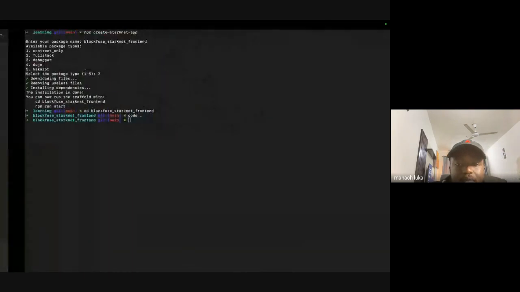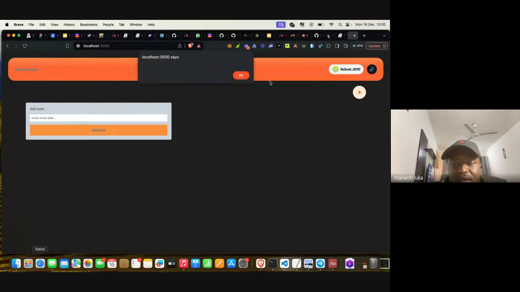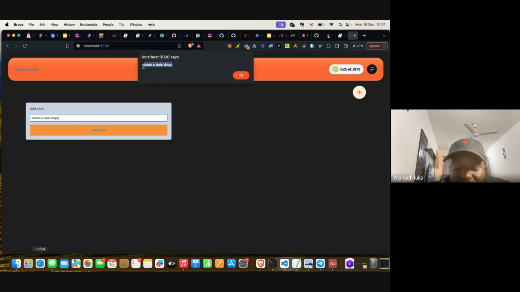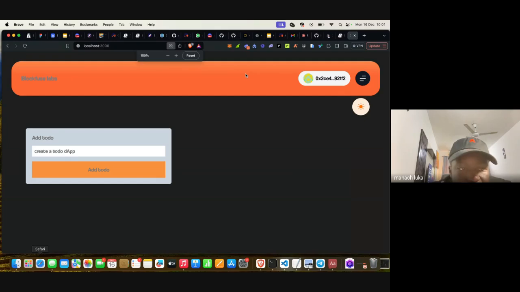Perfect. So back to this. If I click on this, we don't have anything here, so it just alerts empty, right? But if I type a new todo, which is to create a todo app, that's our current todo that we are doing, right? Create a todo app, and then I click on add. It's going to give us the alert here that says create todo app. Yeah, so this is better right now, right?